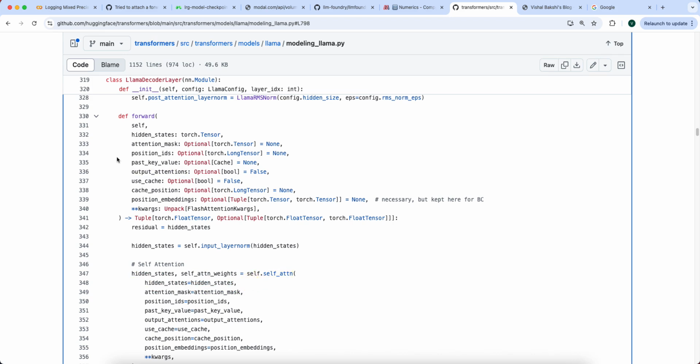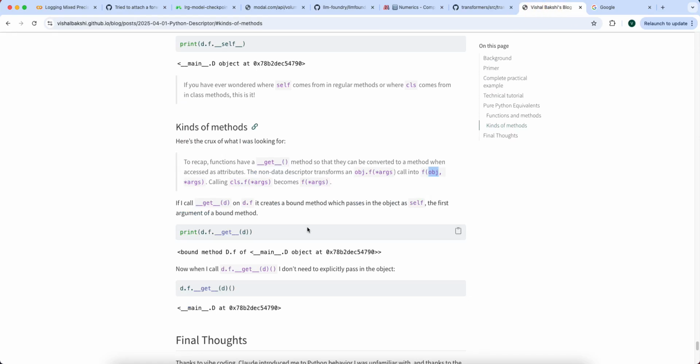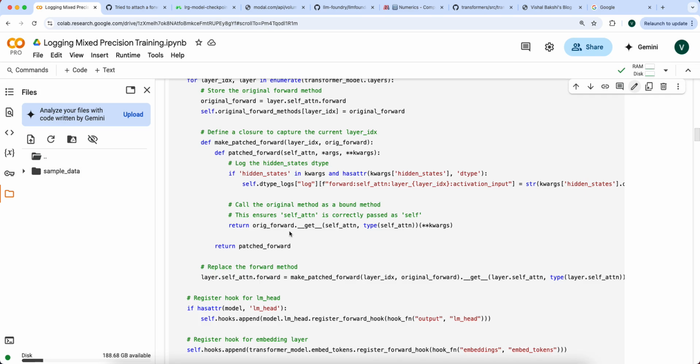And that was because I was basically trying to use a forward pass, which is a method that's bound to a class or an object, like a function and not a method. So I had to figure out, how do I kind of absorb this self so that it automatically passes self to my self-attention module. And that's what the get operator or the get method does. So if you have a function and you call get on it and you pass it an object, when you call that resulting method, it'll automatically pass self to it. And so that was exactly what I needed to solve this issue, that self-attention doesn't have positional arguments, so it can't take self as an argument.